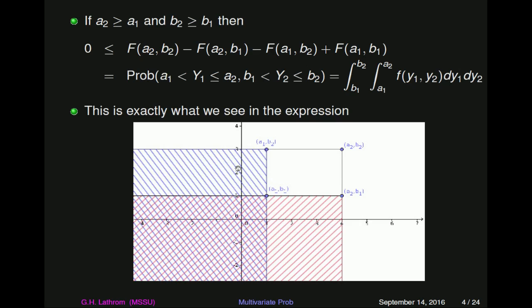So now what we've done is we've taken off this chunk, we've taken off this chunk, but now we can see we have this area for a sub 1 and b sub 1 that shows up twice, that we took out that chunk twice. So how do we remedy that? We put that chunk back in, and that's what we're talking about when we're putting capital F of a sub 1 b sub 1 back in. And so this integral makes perfect sense as being this particular summation.